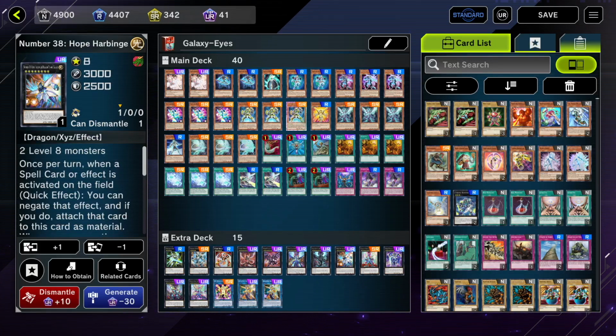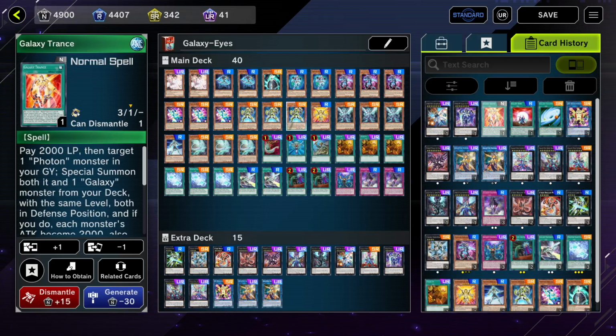As far as other options go, there are mainly 3 for the archetype that we want to look at. Galaxy Trance, I mentioned a little bit. I think it's a really good card. It is a 1-card Prime Photon, but it also does clog a little bit. If you do play it, just play the 1, because you can search it with Number 90.